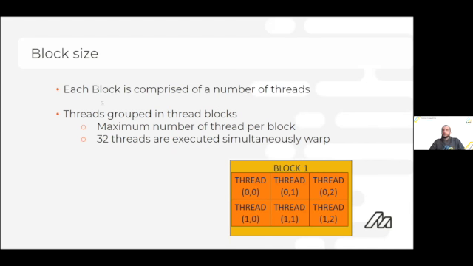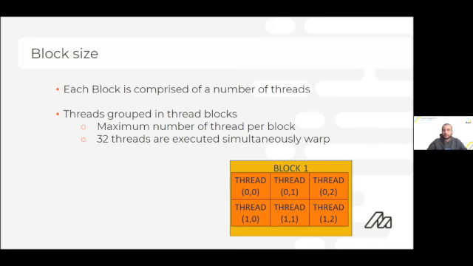So essentially, what are blocks? Each block is comprised of a number of threads. When you run a block on a GPU, in the CUDA terminology and architecture, we have a streaming multiprocessor.